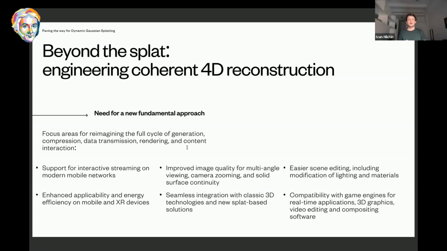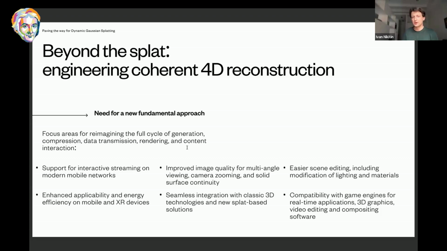The pillars that we wanted to build the technology on are: we wanted to support interactive streaming so that people with mobile devices can watch this kind of content. It needs to be energy efficient so that, again, it works on mobile devices and XR devices. And we needed to improve image quality so that you can look at the scene from any angle and you're not going to be getting too many artifacts in the process.